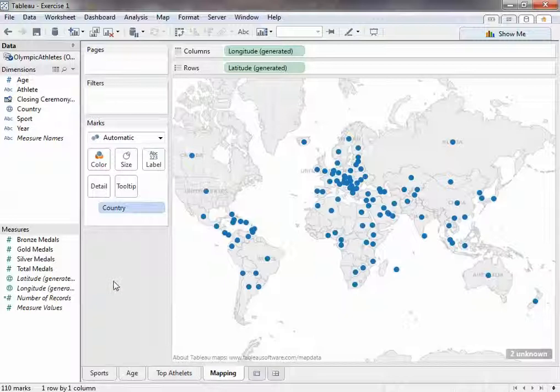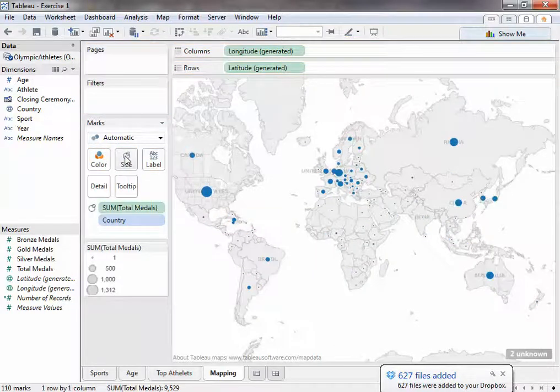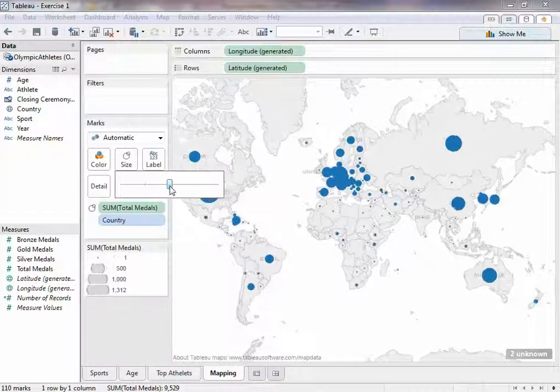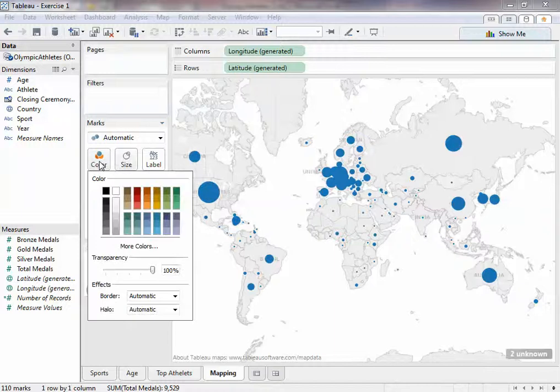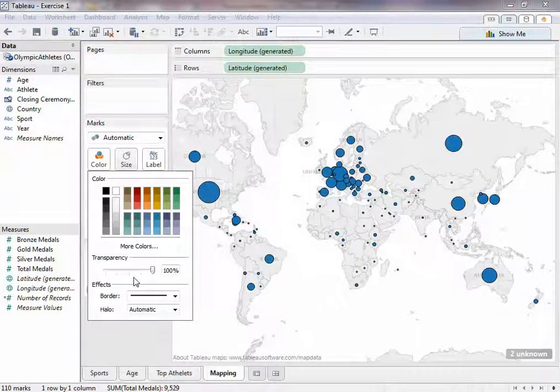And we want to see total medals on the size, and the size is not big enough, so we can adjust the size here, and then we can change the color or how it looks like. Let's add a border, and then I want to change the transparency. Let's do 50%, and then you can kind of see the overlap.